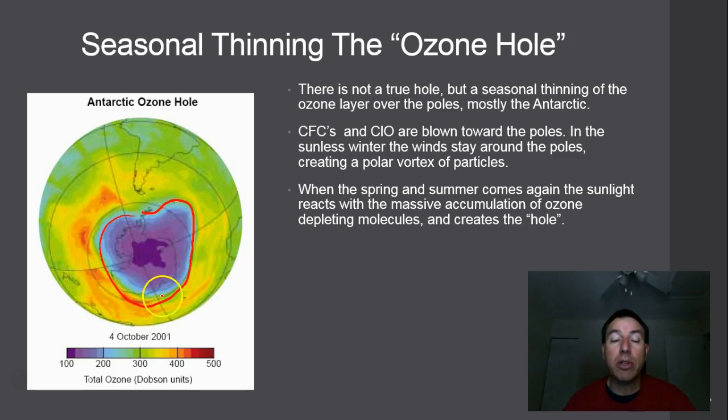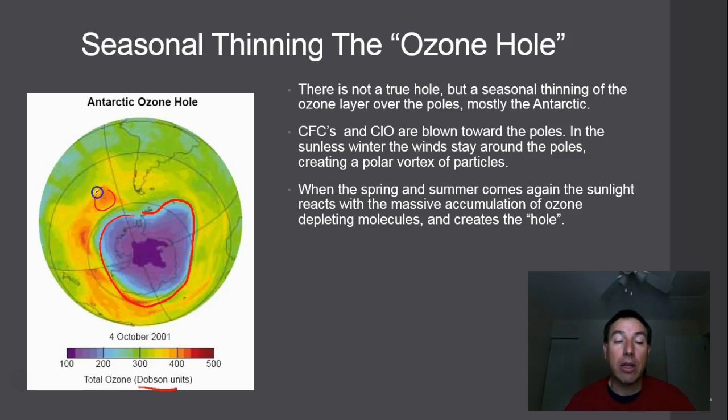Now, ozone is measured in what we call Dobson units. And if we look at this picture down here, this is in October 2001, and I said that October is usually when the biggest thinning area occurs. But you can see that the darkest purple down here is the thinnest part of the ozone, so there's not that many ozone molecules here, or Dobson units here, whereas later on this will kind of get smaller as time goes on and we get into the colder months in the Antarctic year.